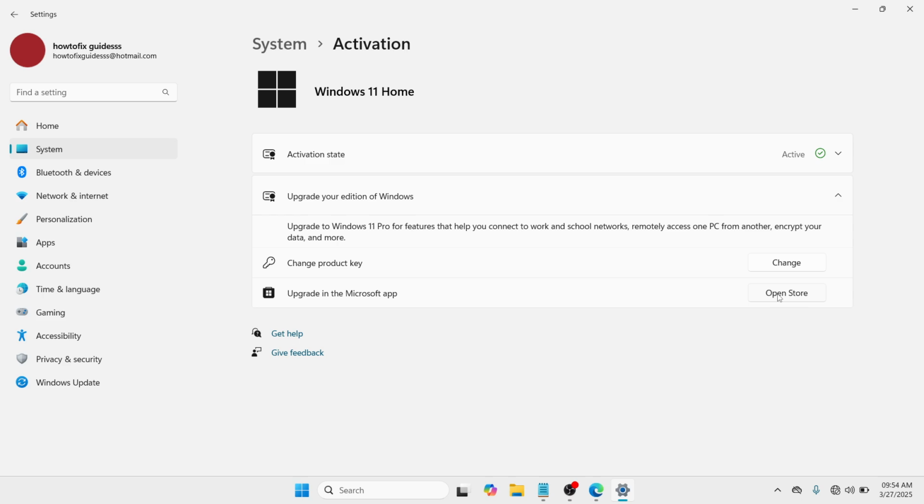Be mindful that the moment you switch on S mode, there won't be any charge. There won't be any charge that will cost you. Okay? So you just have to follow the prompt there.